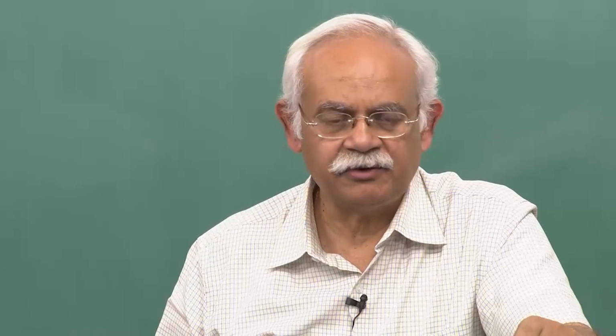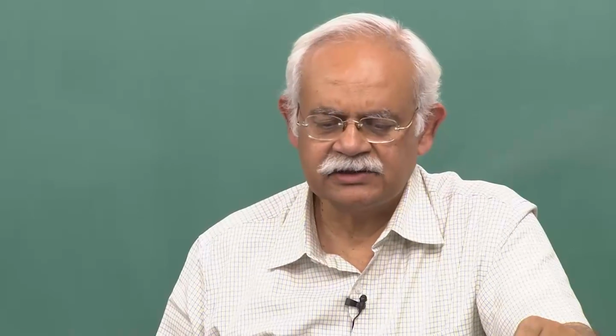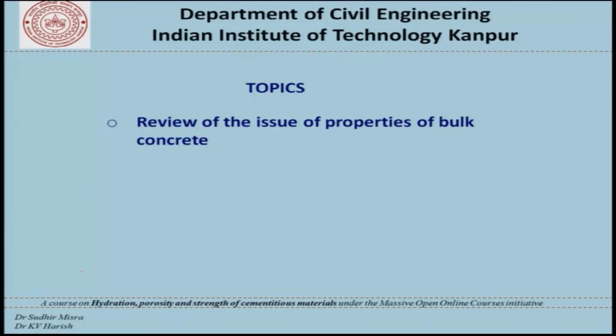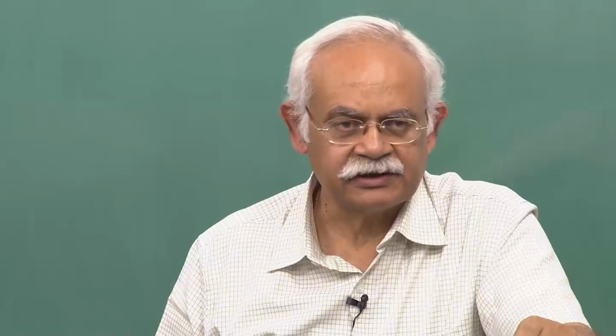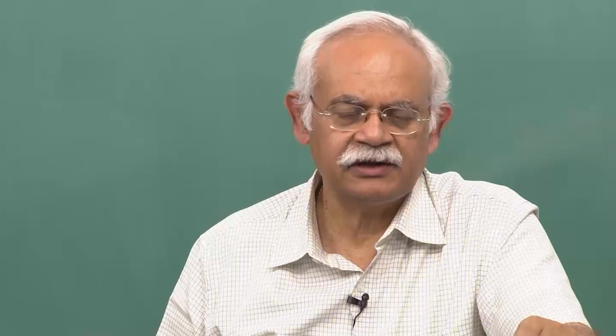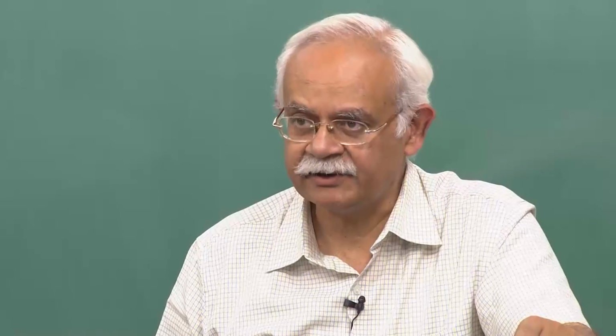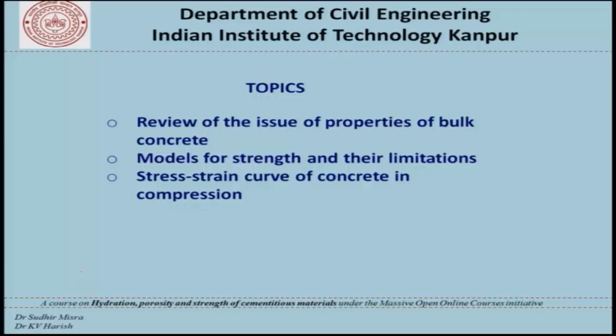So, what we will talk about is review of the issues of properties of bulk concrete, which we have already done when we talked about the permeability and the measurement of permeability of concrete. We will talk a little bit about the strength of concrete, the models that we have and their limitations. We will talk about stress strain curve of concrete in compression.